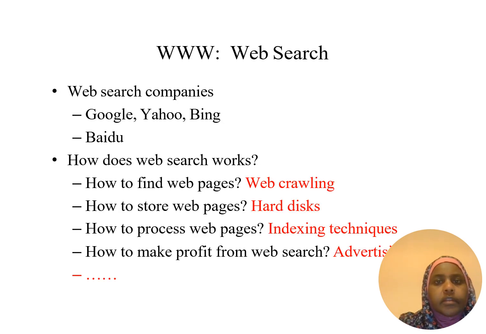Our last topic for this lecture is web searches, and that would be your writing assignment for this week. There are major web companies that provide searches like Google, Yahoo, Microsoft Bing, and Baidu in China. How does the web search work? How to find pages, web crawling, how to store pages, hard disks, how to process web pages, indexing, how to make profit from them, advertising. And you shall know more about it as your writing assignment.